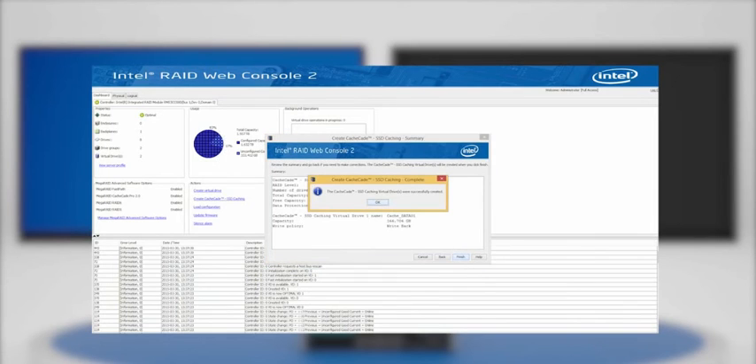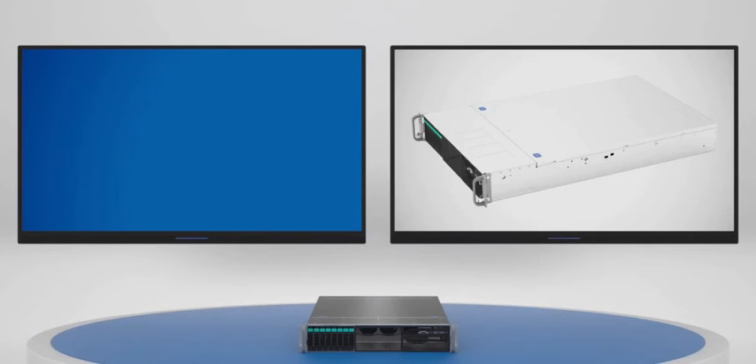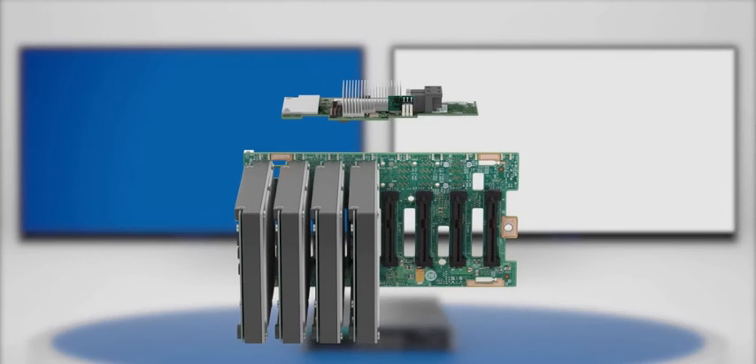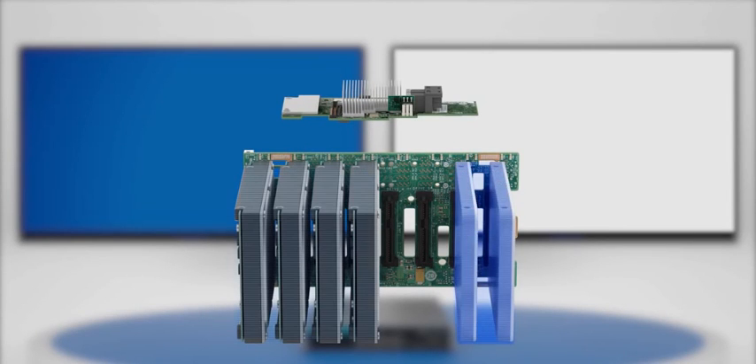Both RAID volumes in this instance will have access to the SSD Cache feature based on prior configuration selections. Intel SSD Cache can provide optimal storage performance by intelligently and dynamically managing frequently accessed data and copying it from the hard drive volumes to a high-performance layer of SSD Cache. Copying the most accessed data to flash cache relieves the primary hard drive array from time-consuming transactions, allowing for efficient hard disk operation, low latency and excellent read and write speeds.